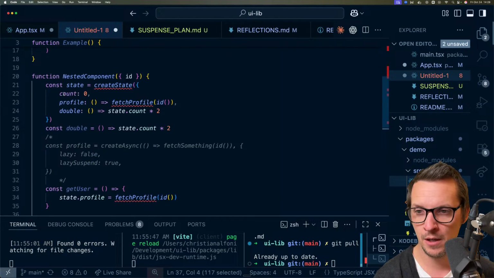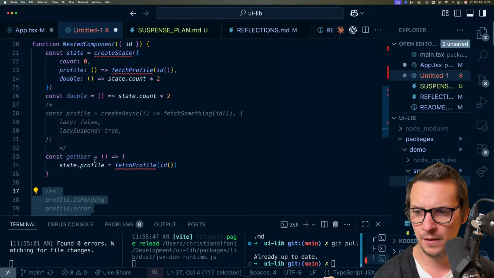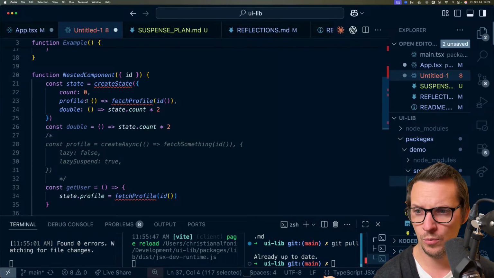And then the question becomes, should we have derived functions in create state?